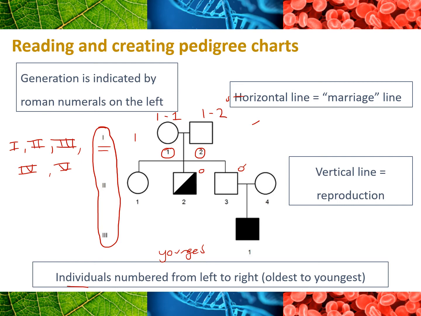Let's move on now to looking at generation 2. The numbering starts again. So we don't move on to person 3 because we had 1 and 2 up here. This is now generation 2, person 1. Generation 2, person 2. Generation 2, person 3. If people marry into a family or more children are had, then obviously you would add in more individuals there.